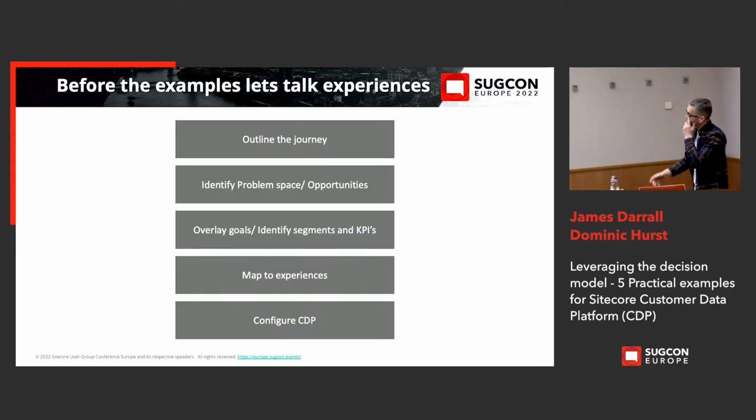Yeah, so this slide was just to preempt what you're going to see next. These are the things we've talked about, but you will see them in each of the 5 different experiences we've got. So again, you'll see where we found the pain points, where we found the problem space. You'll see what goals and KPIs are associated to it, and obviously the main bit is you'll see how we configure the CDP.